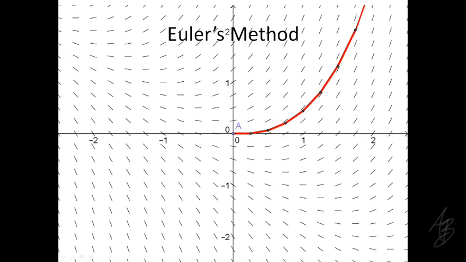To see how accurate this is for this particular example, I'll go ahead and superimpose the actual function that would solve this differential equation. And we can see, especially here close to the initial condition, we stay fairly close to the function. The difference between our value from Euler's method and the function is not far off. As we get further and further away, just like any other approximation, we're going to lose some accuracy there.